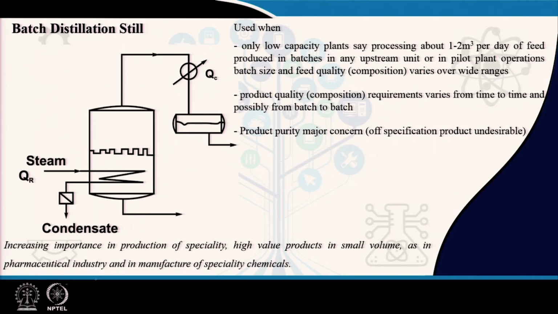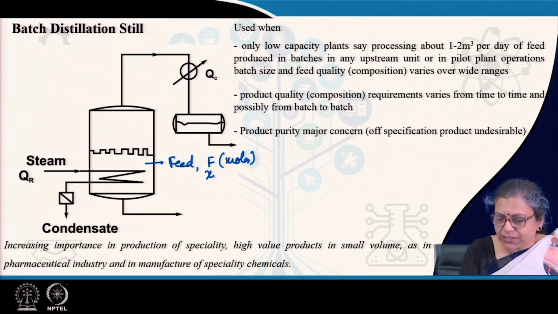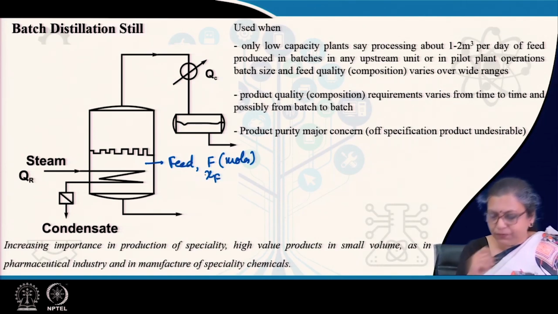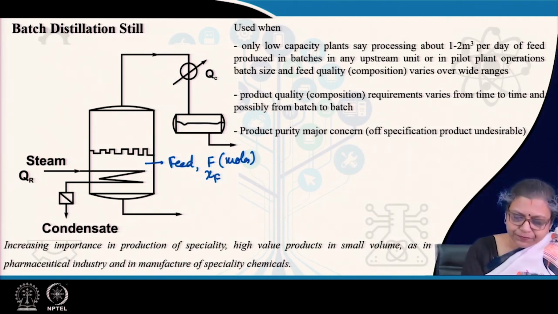In this case what do we have? Initially, just as we had mentioned in the introduction, there is a still. That particular still is charged with a fixed amount of feed, right. So, some amount of feed is there, and say the total amount of the feed in moles is F and the composition is XF. Since it is a liquid feed, we take the composition as XF.